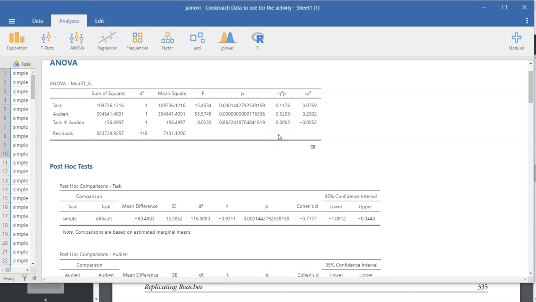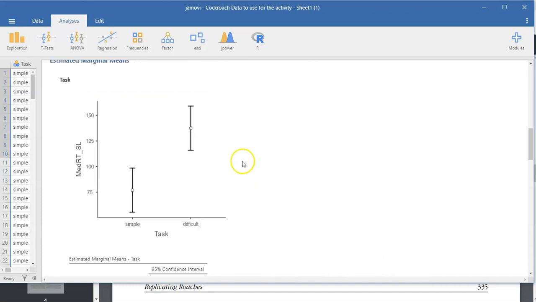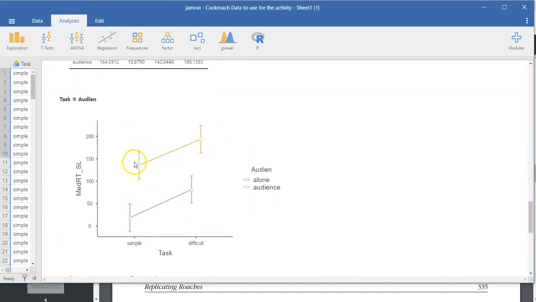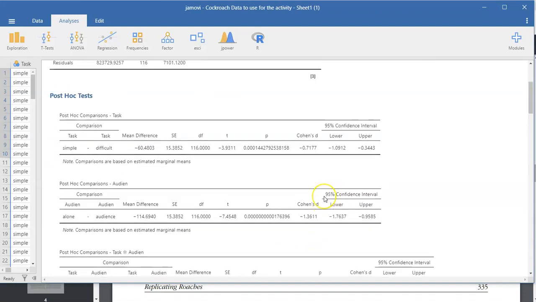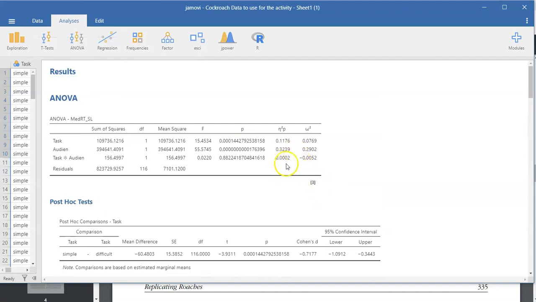And what does this analysis suggest about the interaction? Again, pause and pick between one of those two. It seems to be very likely that this is due to sampling error because this is a very large p-value. So in other words, any differences that exist between the slope of this line and the slope of that line are probably just due to sampling error. So how large is the effect? Well, you can go up here to the partial eta squared. Very small, tiny.